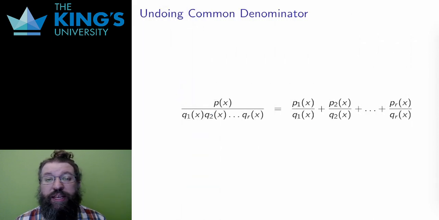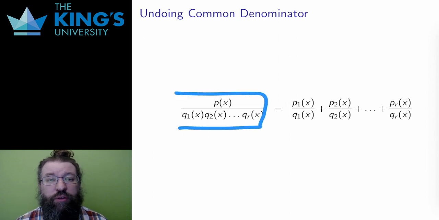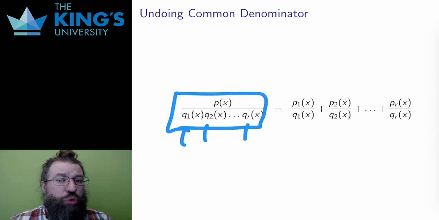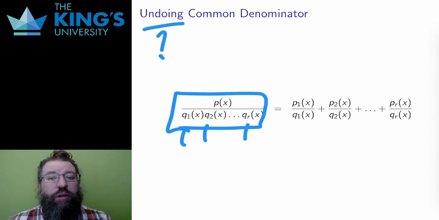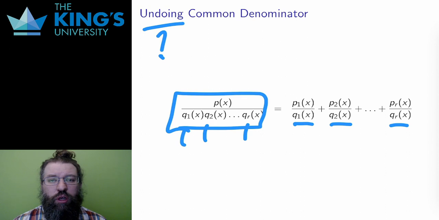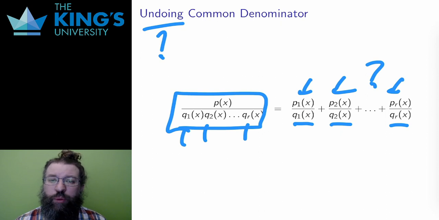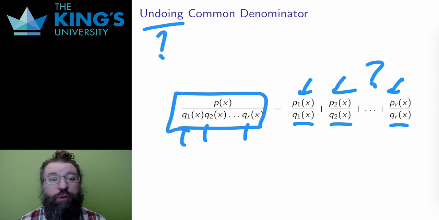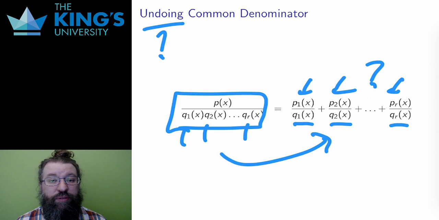So that was common denominator — taking two fractions and combining them into one. What if I want to do the opposite? Say I have a rational function with numerator p of x and a factored denominator, multiples of these q_i of x terms. Can I undo common denominator? Can I pull this apart into a sum of smaller pieces? This is what the technique of partial fractions aims to do — it is the opposite of common denominator. Many problems can be approached more effectively when the complicated fraction is split up into the sum of various smaller and simpler pieces.